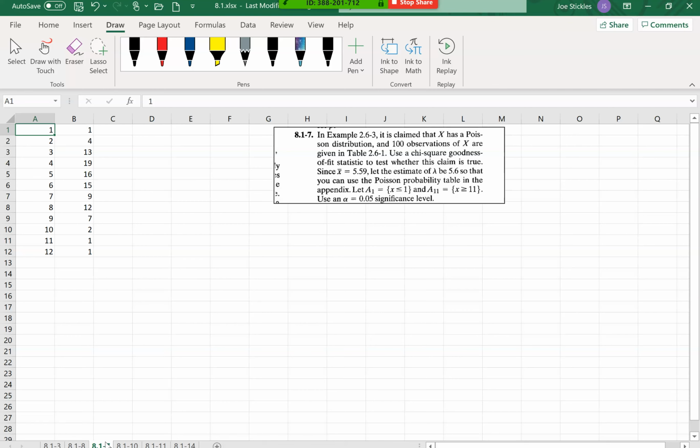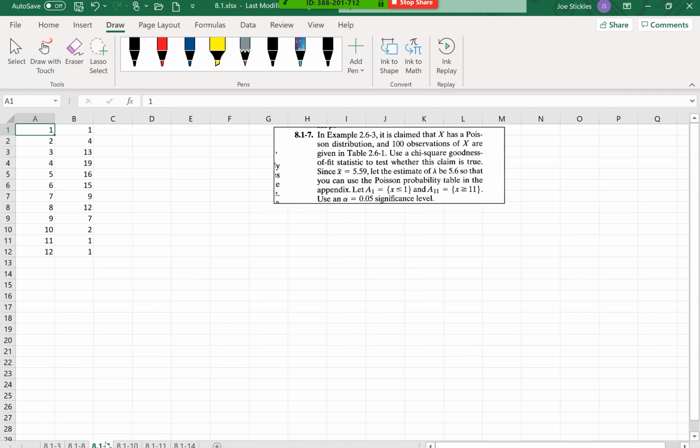But there's a difference in this particular case than in the other problems we've done so far. In everything we've done so far, in the video and in the previous problems, they told you a specific distribution to try to fit it to with the specific parameters given to you. In the video and in the first example, we were given the specific probabilities. In the previous example, it said fit it to a Poisson with a mean of 3. You were given that parameter, which in a sense gave you the probabilities.